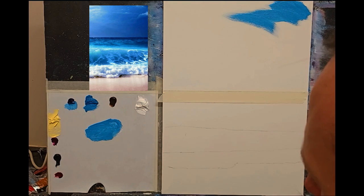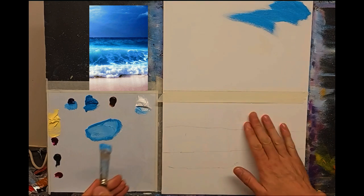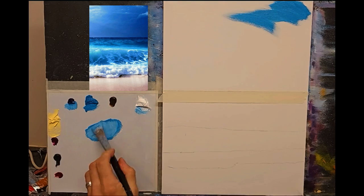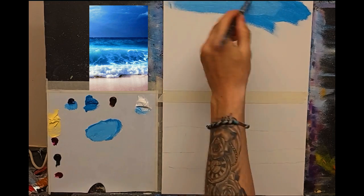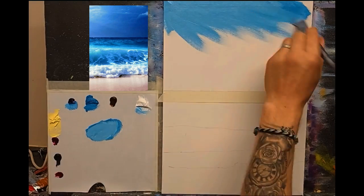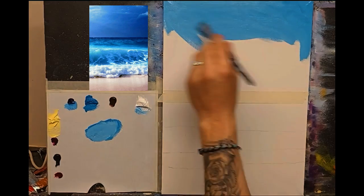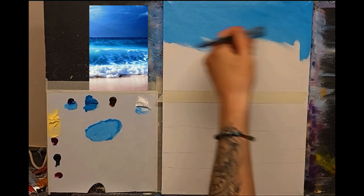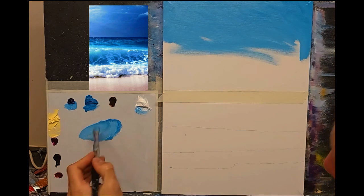So my canvas is just about dry. I left it for about an hour or so. It's pretty much dry, okay? I primed this once. Let's put that across there like that. And the paint is really moving around lovely on this canvas because it's primed. It makes a huge difference. Little coat of primer. See how easy that's moving along there now nicely. And let's hope it stays nice and dry.